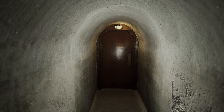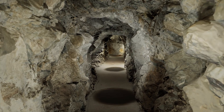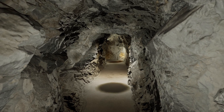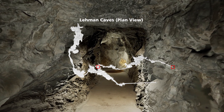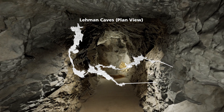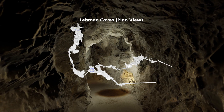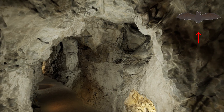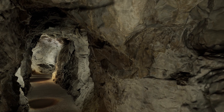During our time together, we will also explore the fundamental question of why life enters the cave in the first place. However, before we do so, it's critical to understand the answer won't be summarized in a single idea. This tour will be broken up into three videos. The first video will cover the tour route from the entrance tunnel to the entrance of the lodge room. The second video will cover the tour route from the Queen's Bath to the Grand Palace. And the last leg of our journey will cover the lodge room to the exit tunnel. During our trip, this bat icon will pop up at points of interest. Click on the bat when it appears to get more information and maximize your virtual cave tour experience.